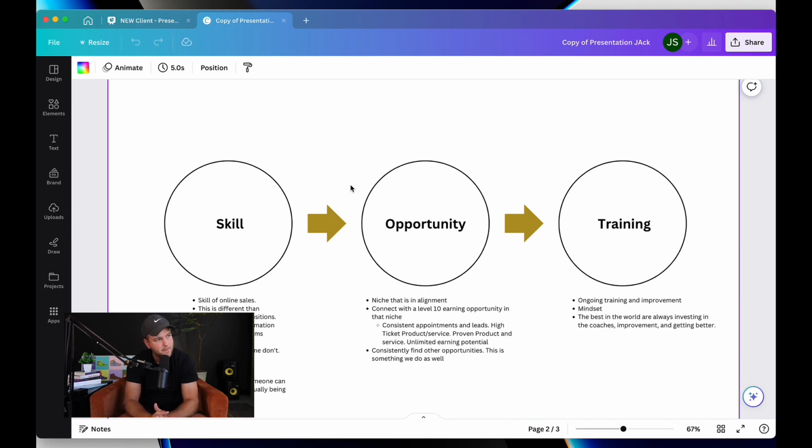And so I looked at that and I'm like, hey, why do I hear companies say all the time, I don't want to train people, I want people that are ready? Why do I hear individuals say, hey, I already know how to do this, I can't get any better? When the best in the world, the people who make the most money, the people who are the most successful, the people with the most rings, championships, trophies, they're still improving even at the top of their game.